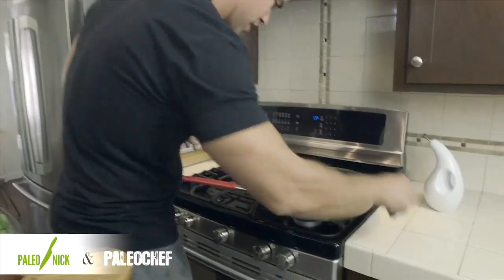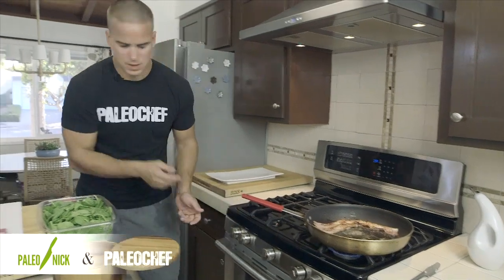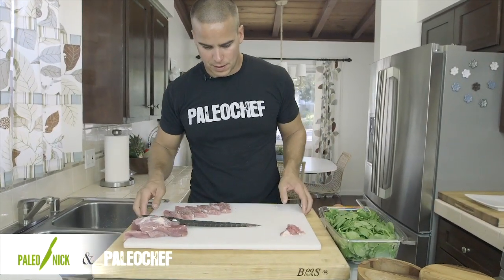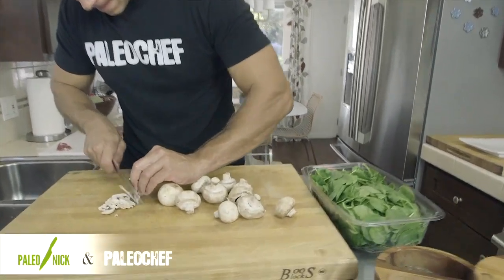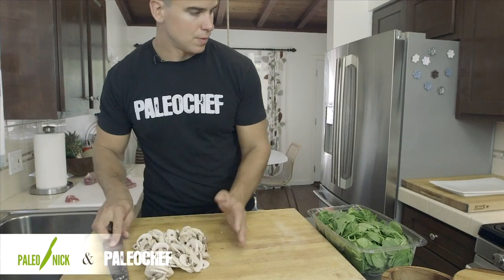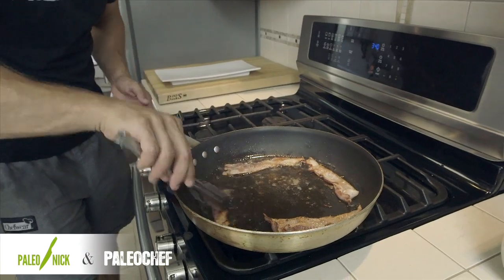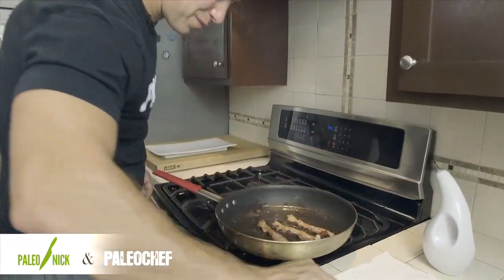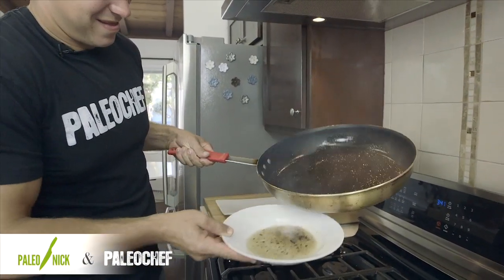Let's check on our bacon here. This is our first flip. There we go. I'll set this cutting board aside for a second and chop up those mushrooms. So be right back. So here we go with our shrooms. I'm gonna go with a nice thin slice this time. There we go. Take a look at our bacon again. Put that back over. Pull these off. Then I'll pour off some of my fat.